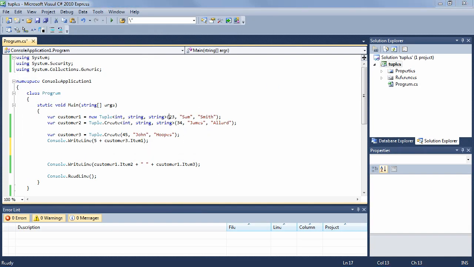So here we saw we have 3 items in the tuple, and here's 3 and here's 3. It makes you wonder, how many can you have? And the answer is 8, but on the 8th one you can have more by putting in a new tuple.